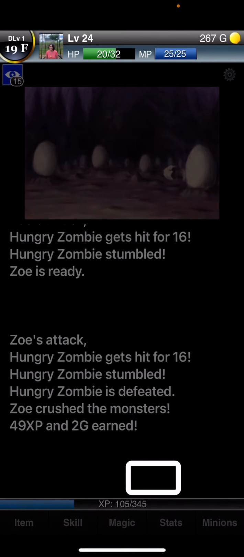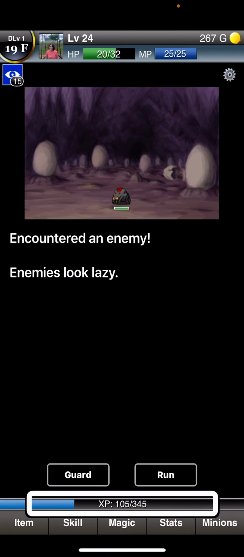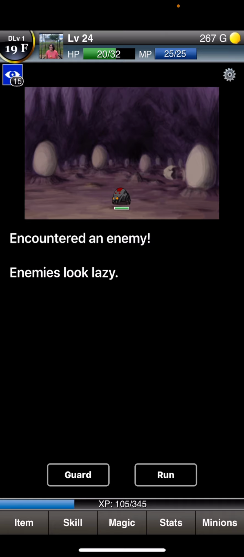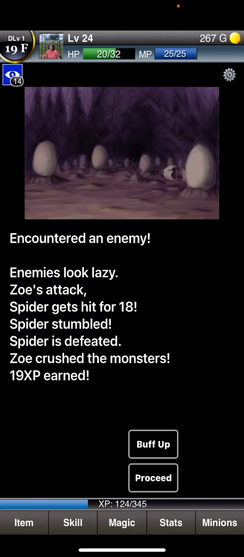Proceed. Floor 19. Encountered an enemy. Oops, I forgot to use the fishing gear. Guard, rock guard, spider 100%. Zoe's attack, spider gets hit for 18. Spider stumbled, spider is defeated. Zoe crushed. Heck yeah, the spider is defeated. 19 XP earned.